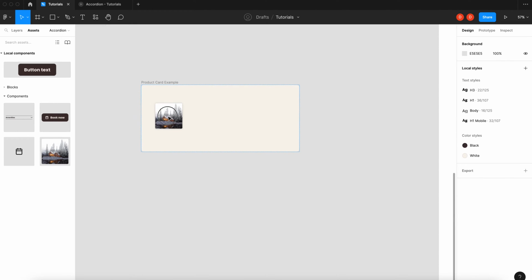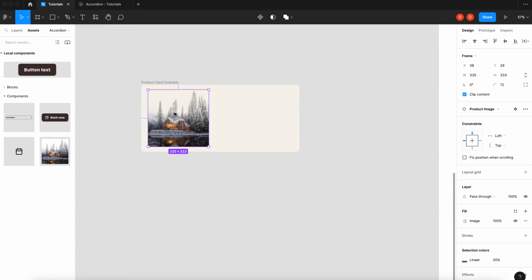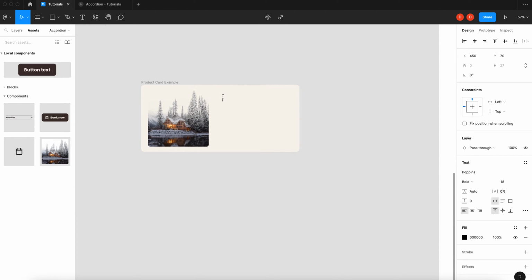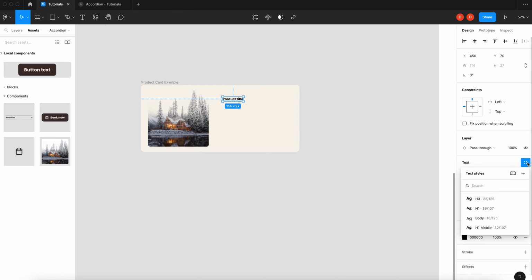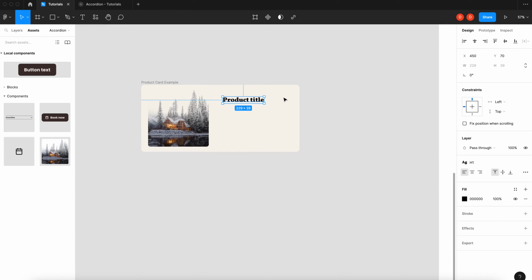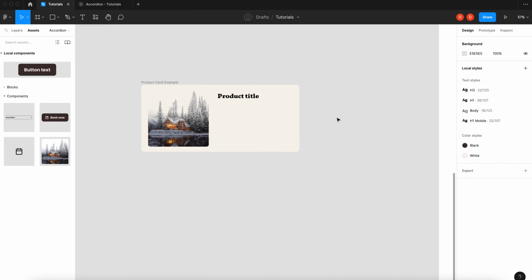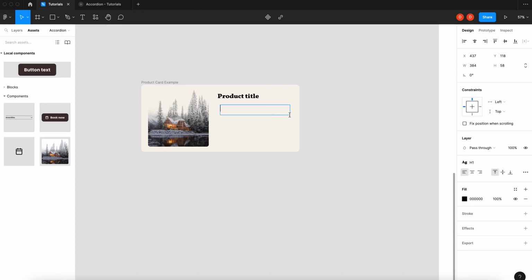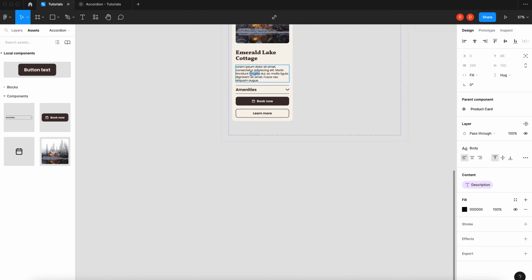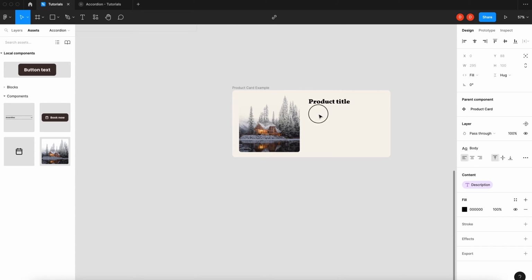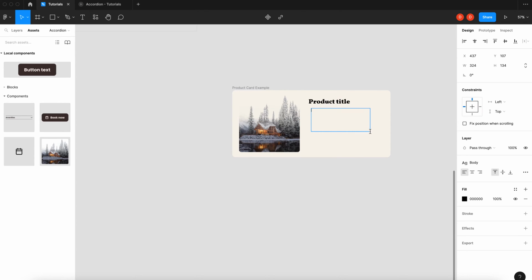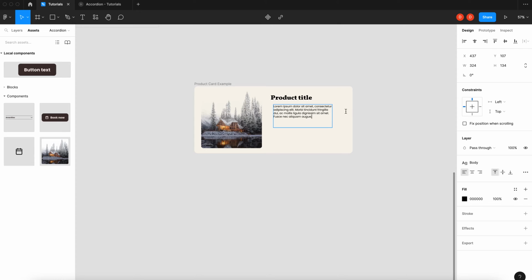So I'm going to have a product image, drag that in. I'm going to add a title. And then I will give that my H1 property. And then I will give some text. I'm not going to look up warm-ups and text, so I'll just copy this. And it's got the style body, so that's great.